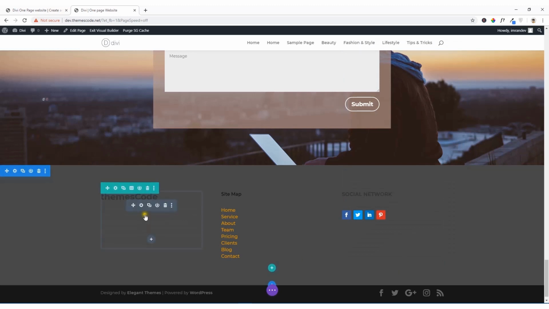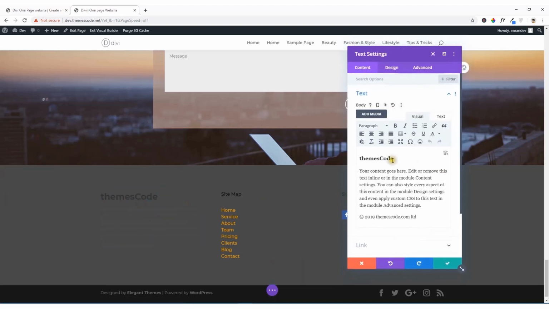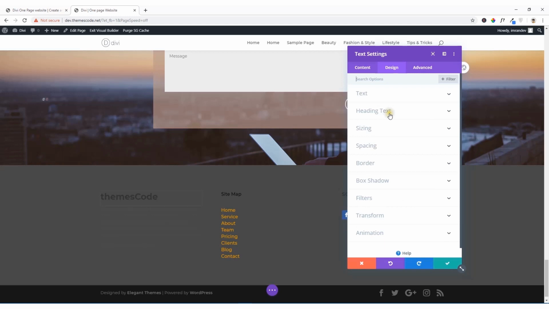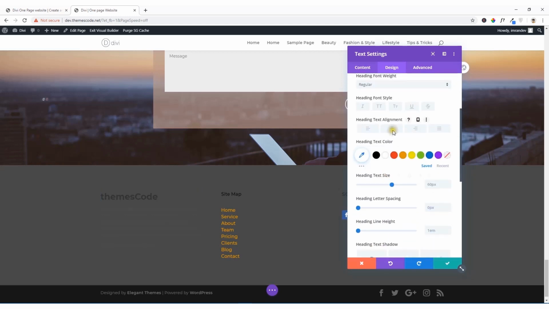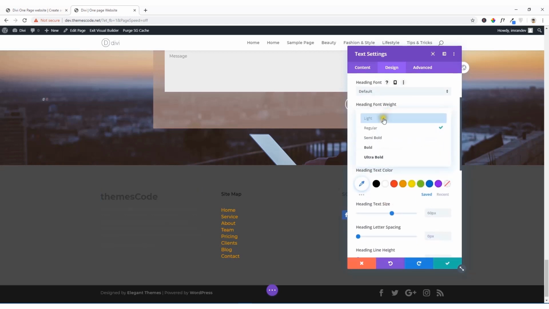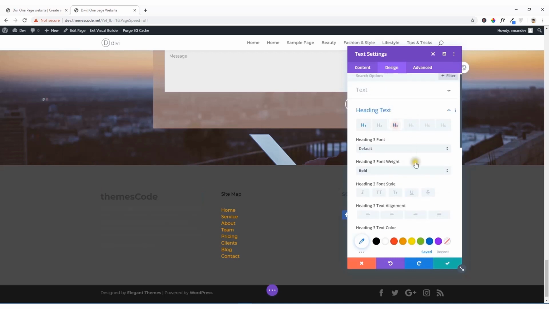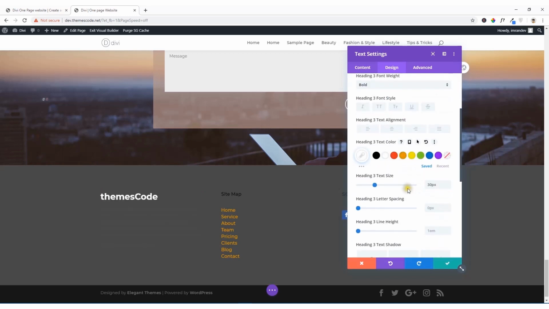So we are going to edit it again and go to the design, heading text, should be bold, and H3 white.